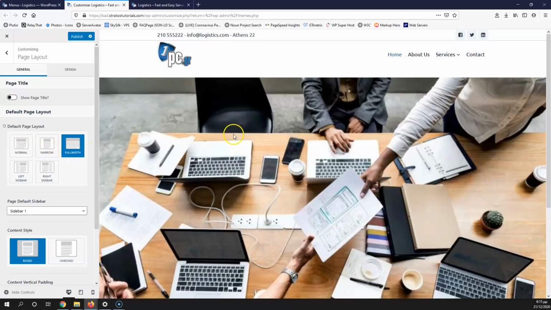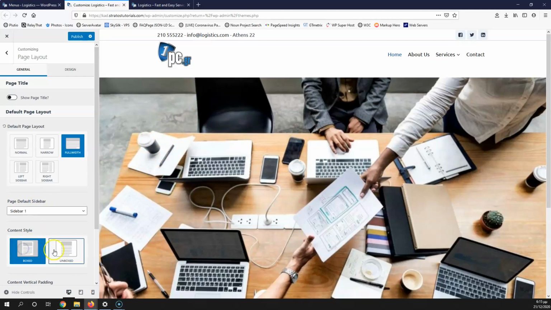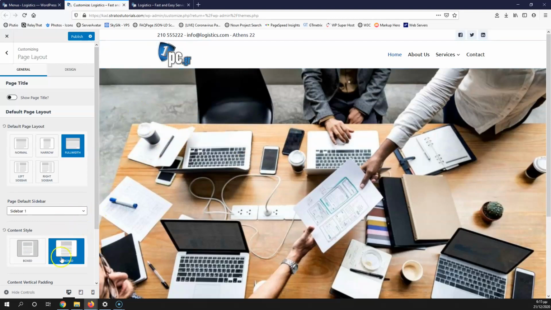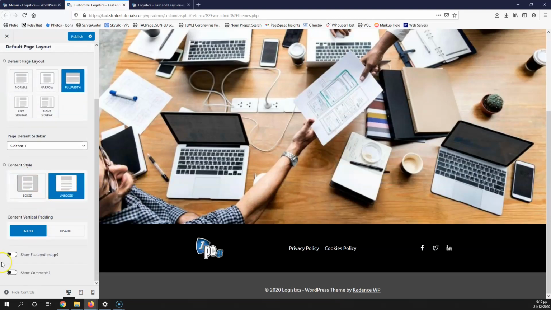And this is why I told you that you would need something to have like a content just to know how it looks. And then I'm going for the unboxed, so I will not get any space anywhere. This is what I need to do for the pages, and this is how I can make it look good. After that, you will not show, of course, the featured image, because who wants a featured image for a page? And I don't want also the comments.